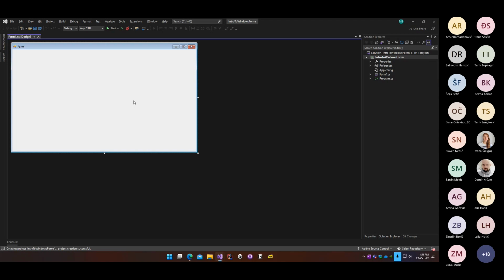Now, the shell is native to every operating system. So, for example, the Windows shell is completely different in terms of code base from the Mac's, and from Linux's shell, which has many of them. You have KDE, XFCE, GNOME, and other famous ones that you might remember. Now, why I'm mentioning this is because each one of these operating systems' shells offers something which is called APIs, which stands for Application Programming Interface.